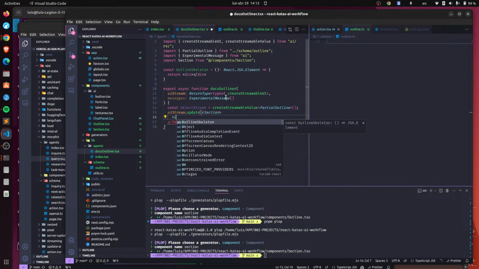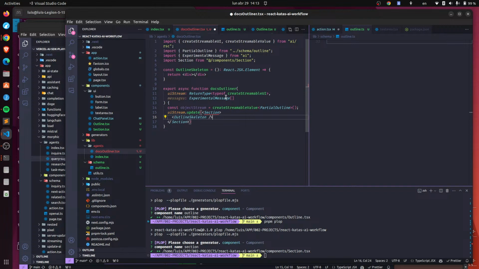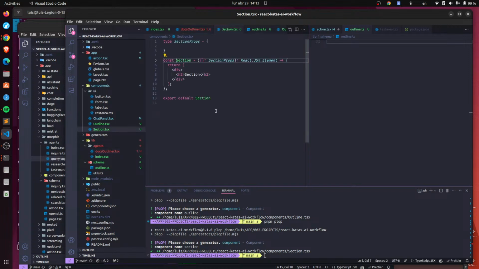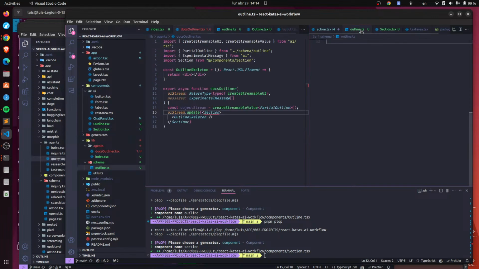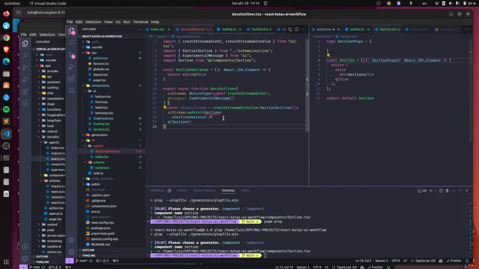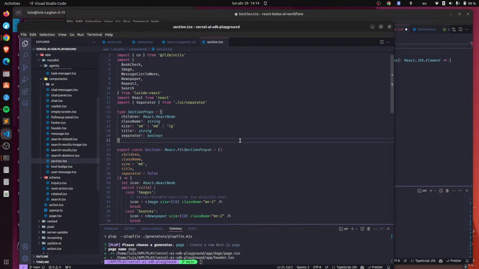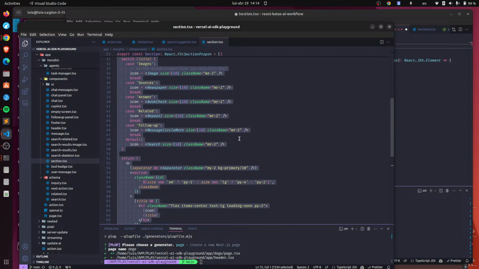We do the outline skeleton. Okay, and it doesn't like this. The reason is there's no property section. Oh, because that's actually a section. Let's copy.